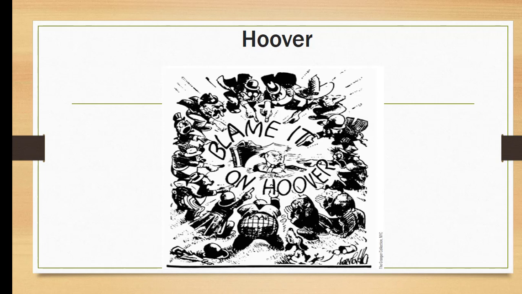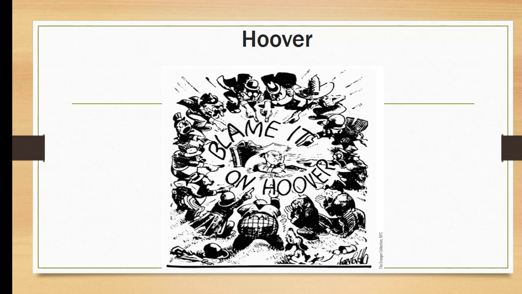My political philosophy was to not get involved in the economy. And when the government did forcefully get involved in the economy by raising a tariff, look what happened. Things went from bad to worse. And so Hoover's constantly saying, well, we just have to work through this. The recovery is just around the corner. But with every single week that he's saying that, more banks are going out of business. More people who had money in those banks are losing their life savings.